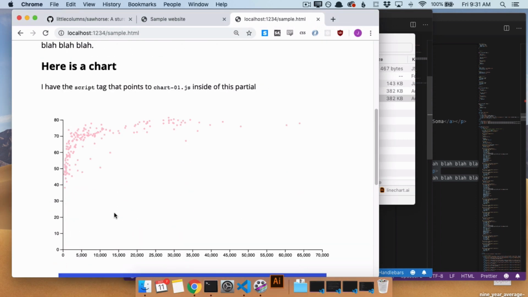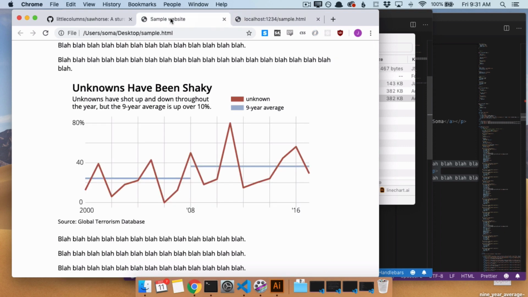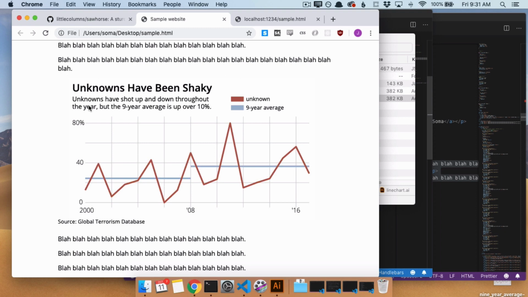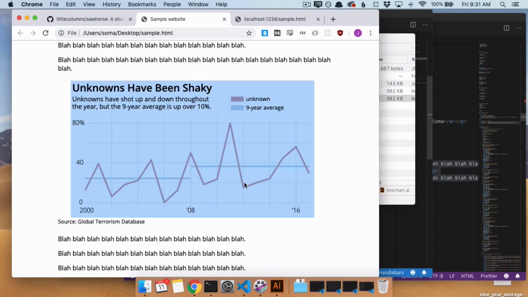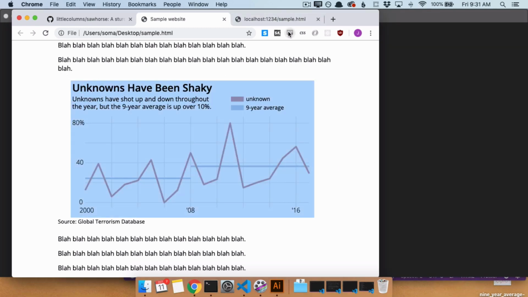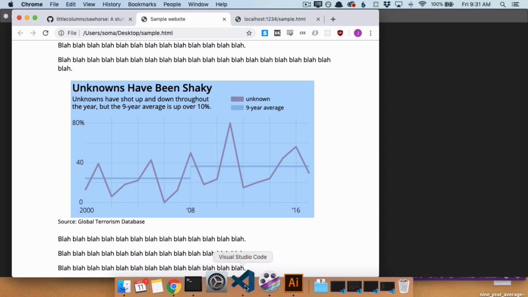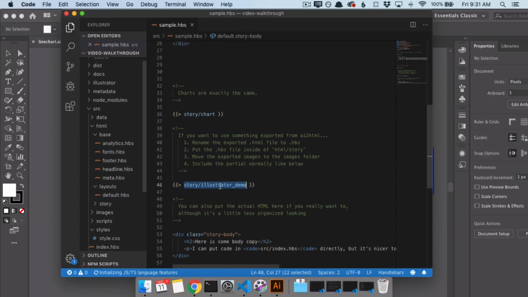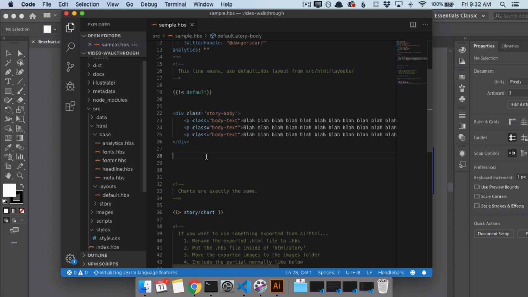What we need to do is take the code for this image, and we're going to end up putting it in a partial. In the same way that right here, we say, hey, include this exported AI to HTML, the same thing we looked at already, we're going to do the exact same thing, but we're going to start from scratch.